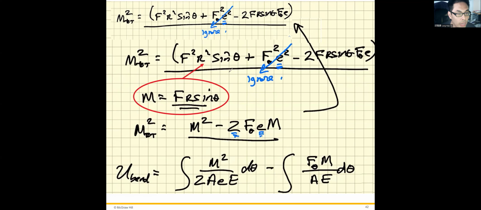So finally this can be ignored, and we can simply calculate the energy due to bending. So there are two terms: one is from the F, and one is from the actual force, F theta.